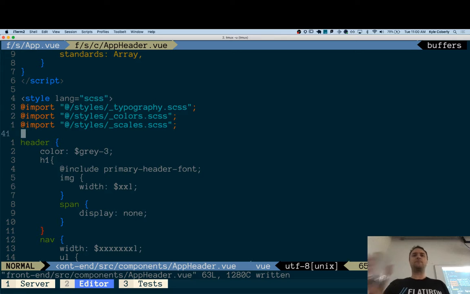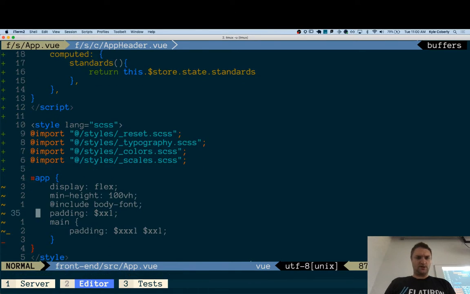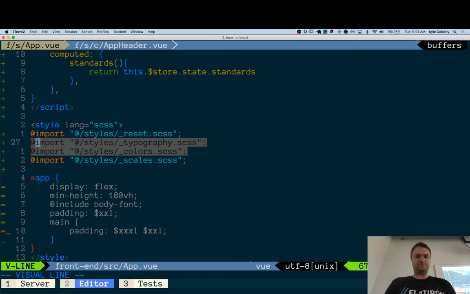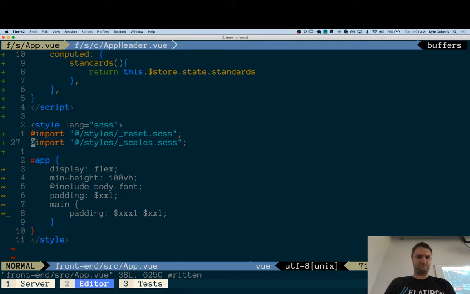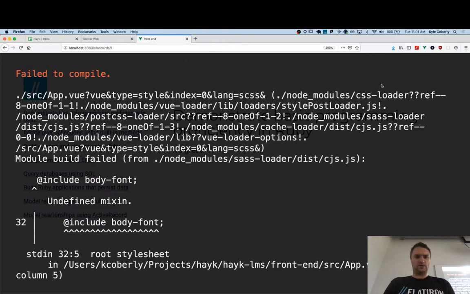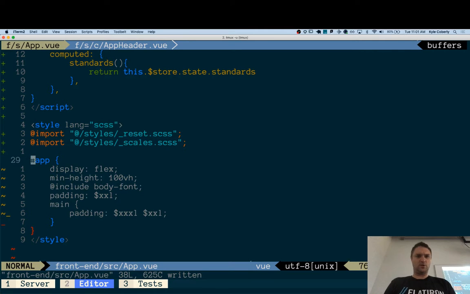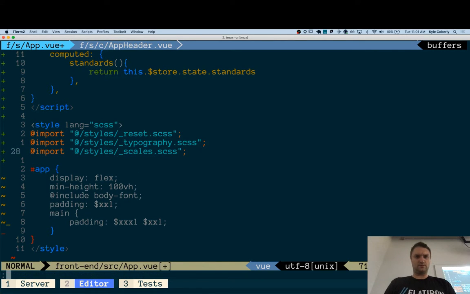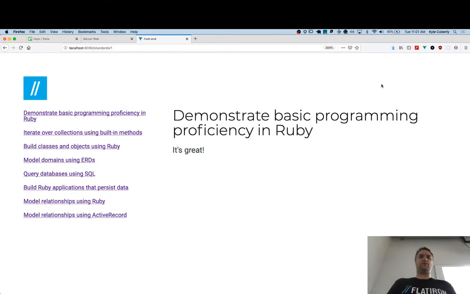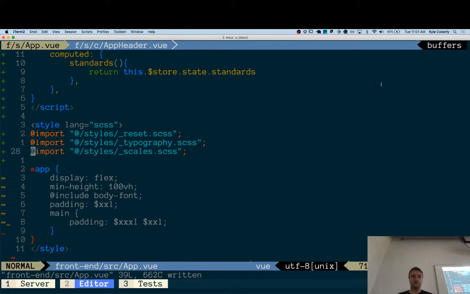Cool. All that looks pretty good. Do I still need all of those over here? This just needs scales at this point. Cool. And body font. There we go. Okay, so still in business.